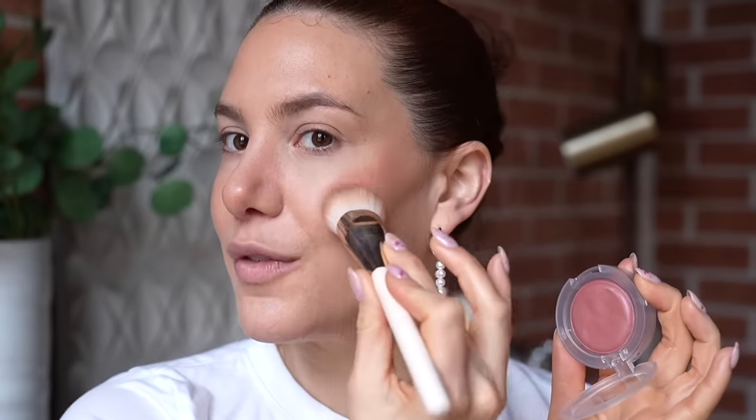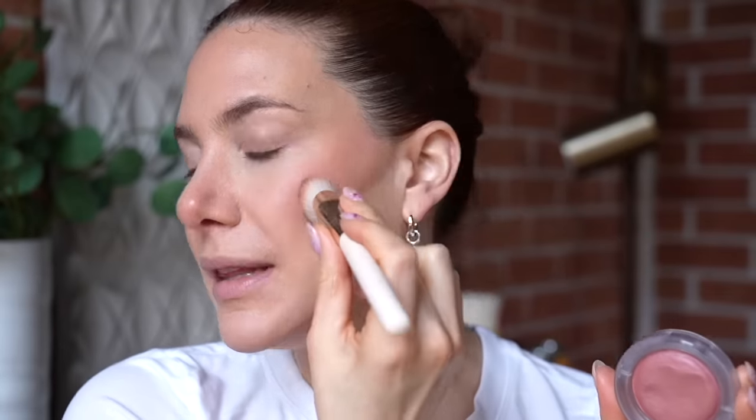It just looks warm. And the Glow Play blushes, it's so hard to say that for some reason. The Glow Play blushes are very, very beautiful. They have a very subtle and natural glow to them. You can kind of see it in the pan, how it just has this really nice shift. There's no shimmer though, or a shine that's too obvious. So you're gonna be left with just a very creamy looking cheek.